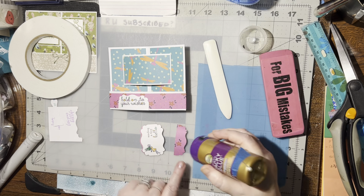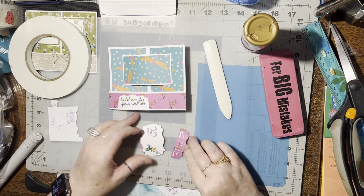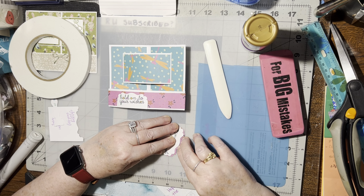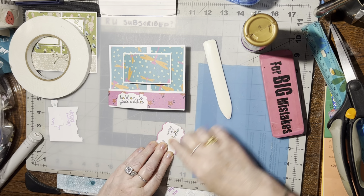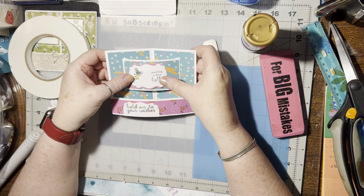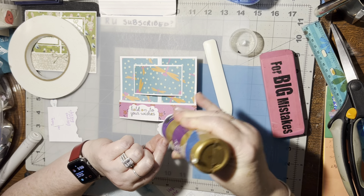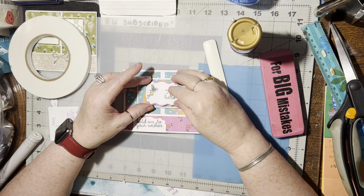There. Put that halo above and below it. That's so pretty. I think that's exactly what it needed. A little bit of color. All right, yep, that's much better. There. Oh, yes, okay. Perfect. So now we just got to turn it over. Put a little glue on it. And put this down right in the center.